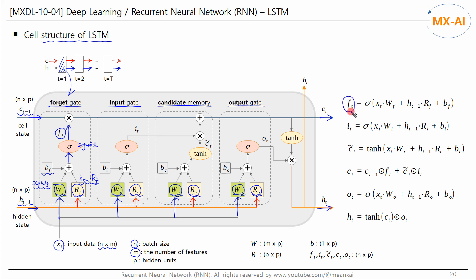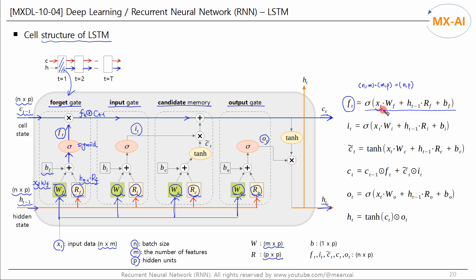If we express this as a formula, FT is multiplied by CT minus 1 and the result is passed to the next step. The output of each block is computed in this way, and HT and CT are passed to the next time step. H and C are N by P matrices respectively, where P is the number of neurons in the hidden or recurrent layer. The W matrices are each M by P, and the R matrices are each P by P. The bias BF is a 1 by P matrix. Therefore, the output F of the FORGET gate is an N by P matrix, and the element-wise product symbol is used here.